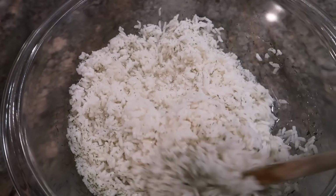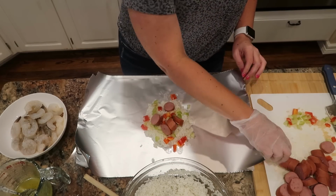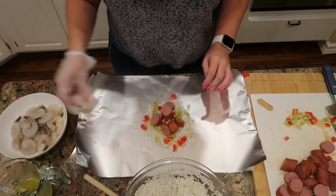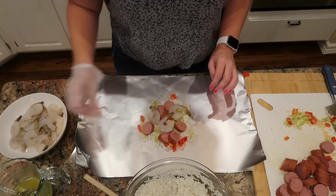So I'm going to assemble those by starting with some of the rice on the bottom of the foil packet, and then I'm going to put some of the mixed veggies on top of that. And then on top of that, I will put a few of the sausage links and the shrimp.